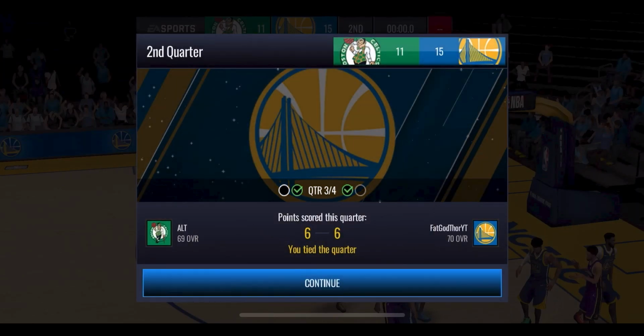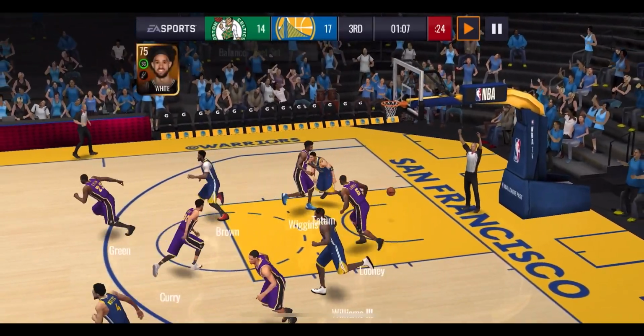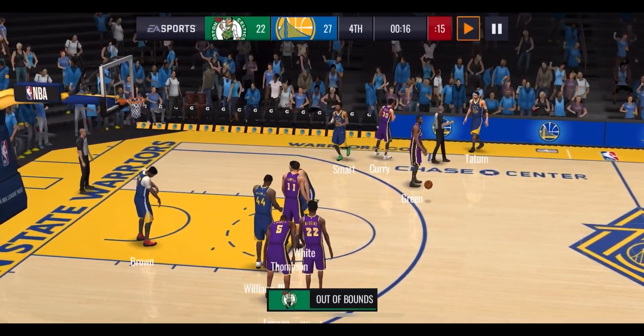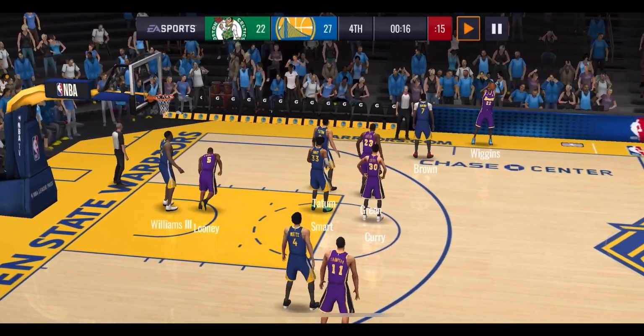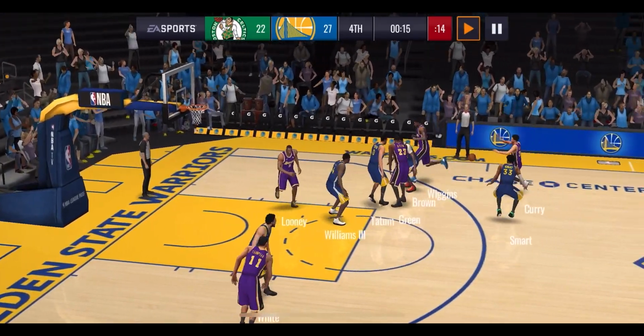Going up against that Celtics in the finals, and it kept getting tougher and tougher for the Celtics in that third quarter, 23-16. But then we had the final quarter. Could the Celtics make a really, really big comeback over here? So the Warriors are going to regain possession. They got 16 seconds left on the clock. The Celtics need a steal and some big baskets to end off the game.